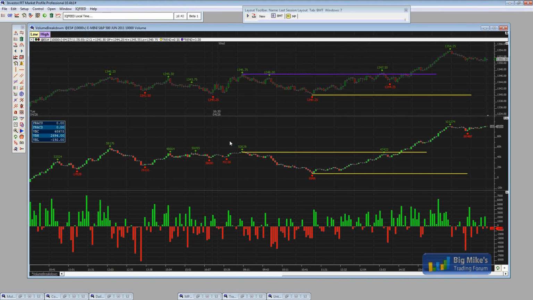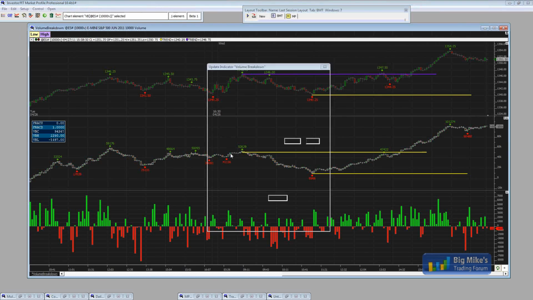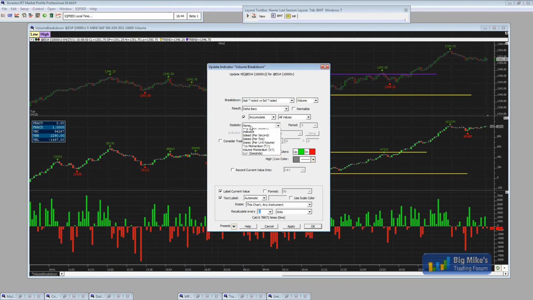You can apply any indicator to the volume breakdown indicator or the cumulative delta by going to the statistics choice and choosing indicator and choosing any indicator from this list. Now, something I've done, again, this is something new in 10.4. I made it much easier, and I'll have a video coming out to show you how to do this.